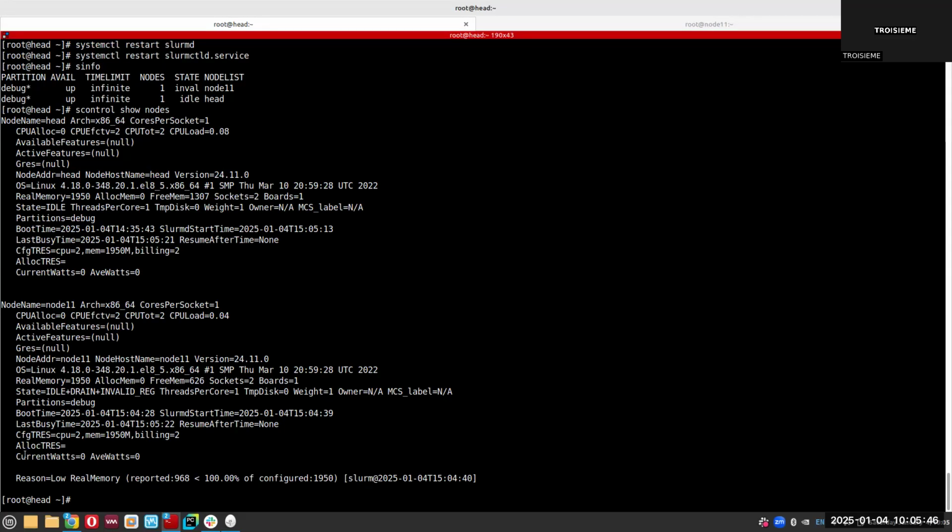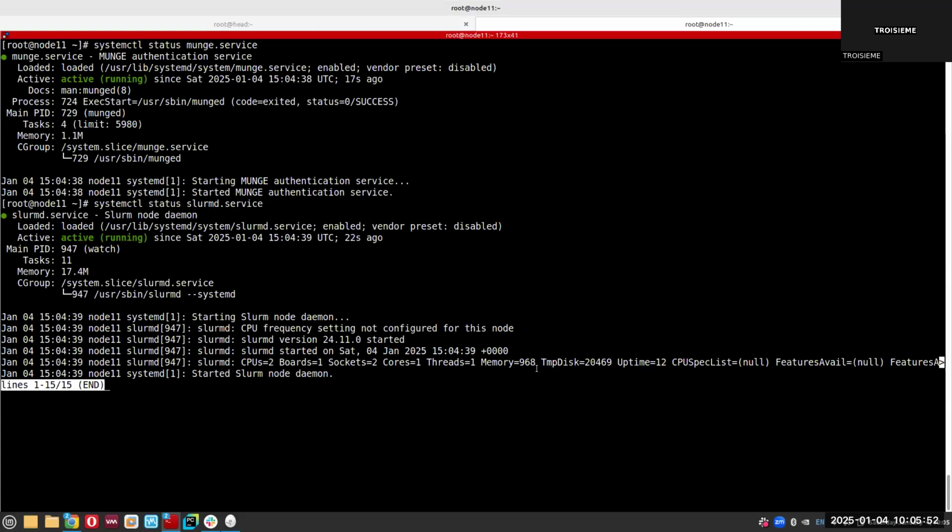So we see that it says the memory is lower than what we are expecting, which I guess is because this machine, I gave it a memory of 1 gig, probably the reason why it's complaining.